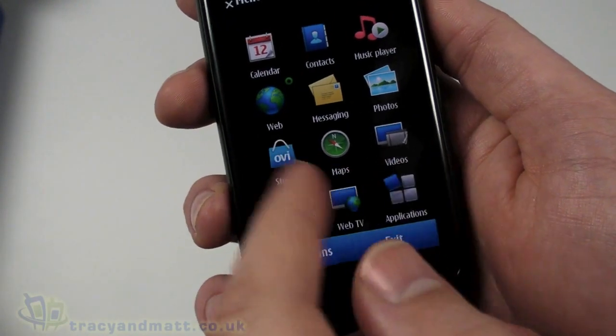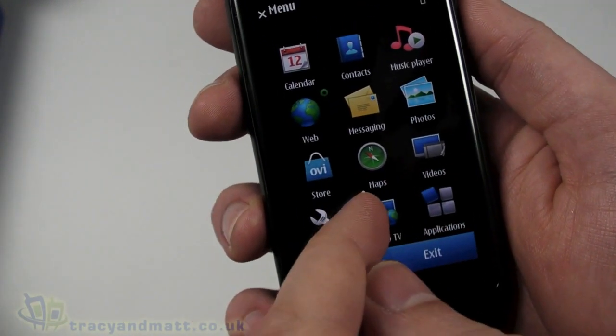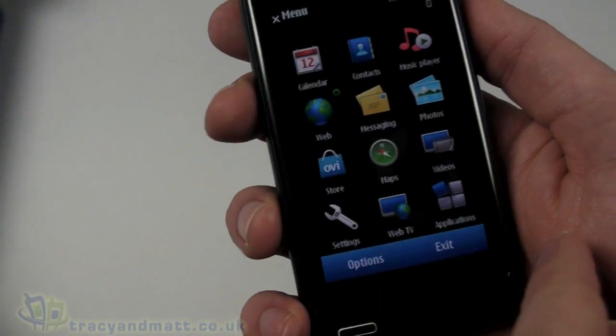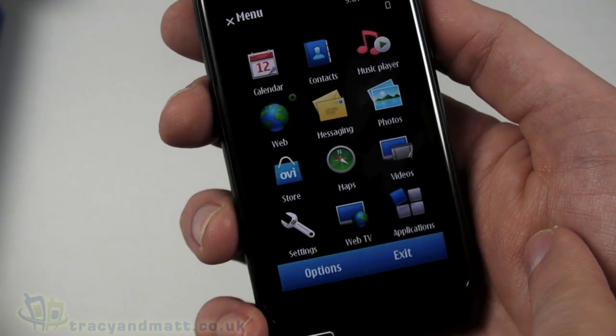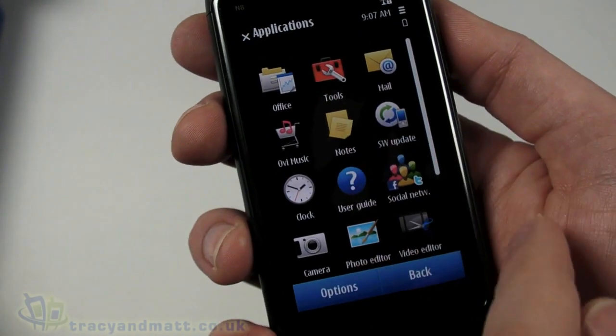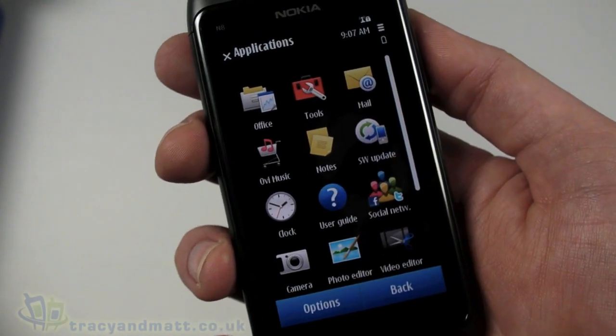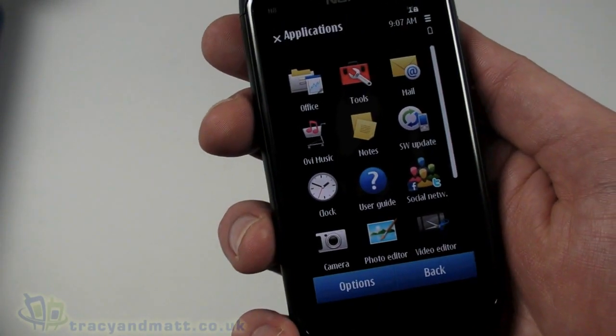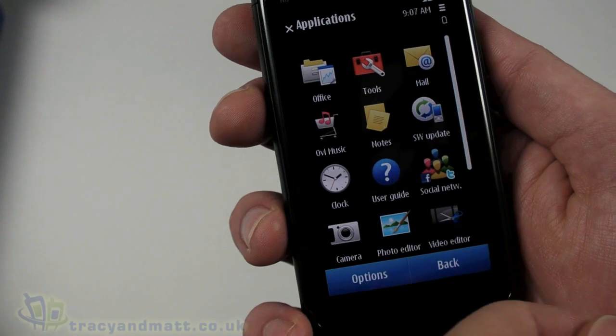In terms of what else we have in there, we have obviously the maps, which I won't go ahead and do just now because I'm indoors, so probably won't pick up a signal. We've got web TV. In terms of other applications, well, we've got tools, mail. We'll see how I can set up a mail account, which I'll go ahead and do later on. It does support Exchange push email, which is pretty cool.